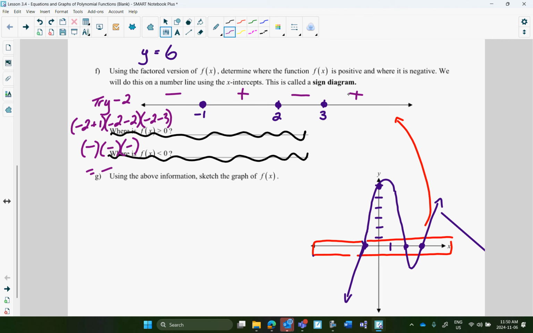And we don't need to be perfect. I have no idea how low this goes. It could have gone lower. It could have been shorter. We're sketching the graph. We're not being perfect. Now, all that being said, this would be a really heavy question, asking you to factor the whole thing and then graph it.